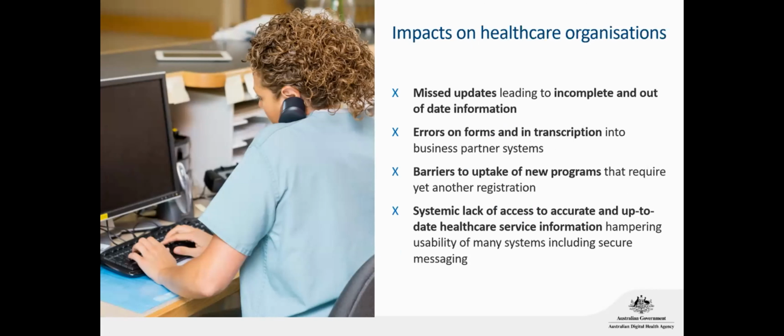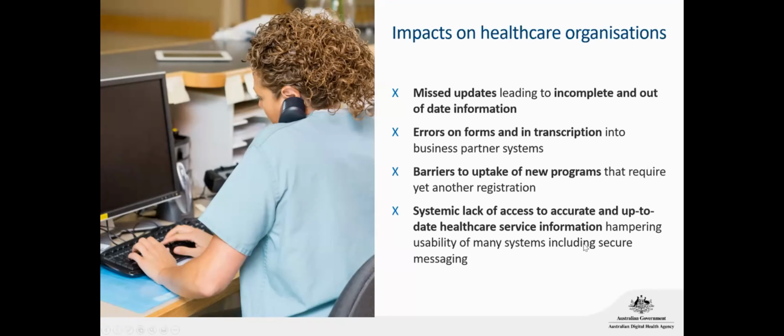Sometimes these forms that you're updating your details on can be paper forms, and as a result, it can lead to transcription errors. And again, your business partner may then end up with wrong information about your services. You may not be willing to take up new programs because you might be worried about yet another organization registration process that you might have to go through. So, overall, it leads to systemic lack of accurate and up to date health service information out there.